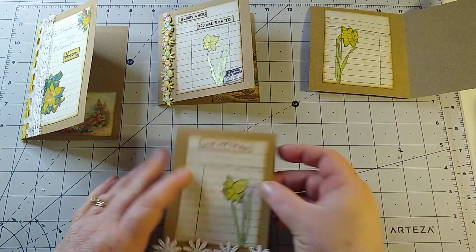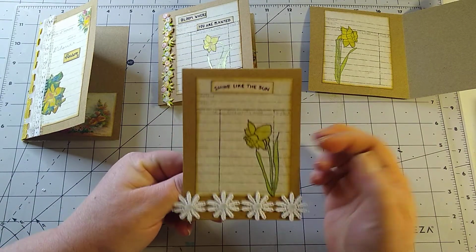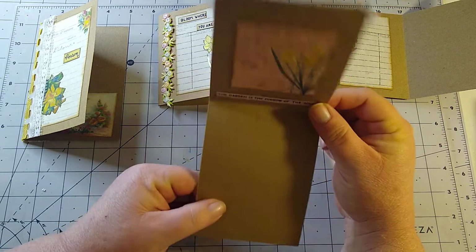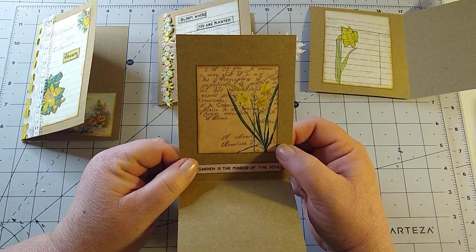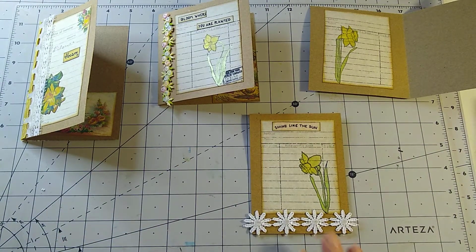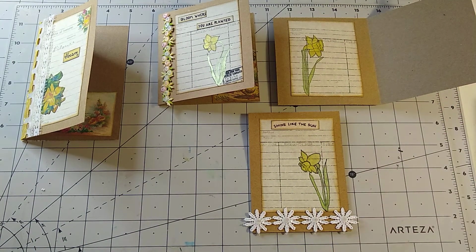And here I have some little daisy trim with her library pocket, or a library card, and it says shine like the sun, and we painted it also. You open it up, and this is Cara Brandon's little journaling card. It says the garden is the mirror of the soul. So that's what we've done for today, and made it all on cardstock.